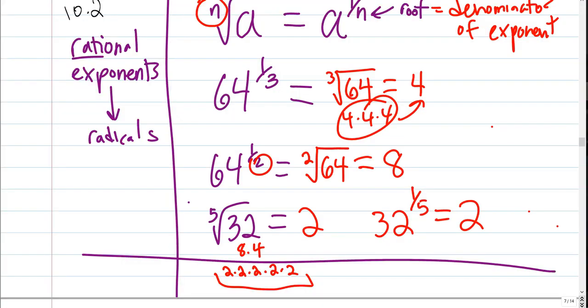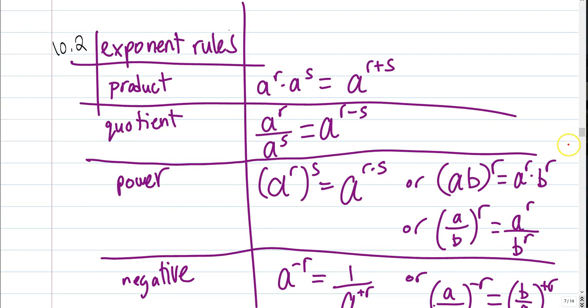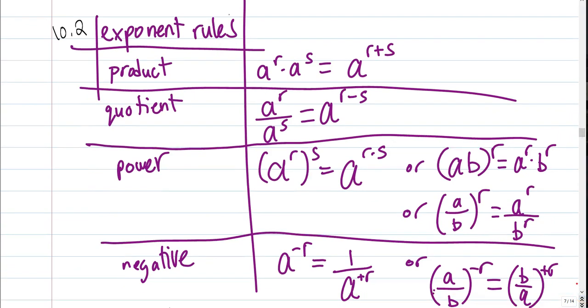Okay? But before we go on, I'm going to just put this up here for a second. You need to remember your exponent rules. Since we're dealing with exponents, and even as fractions, you have to remember the product, quotient, power, and negative exponent rules. See, the product rule: hopefully in your previous class you took time to understand that if I'm multiplying two things that have the same base, I can take the exponents and add them. Now, you shouldn't have just been doing that in your previous class. We should have been making sense out of what we were doing. The quotient rule: when I'm dividing two things with the same base, I can subtract the exponents.